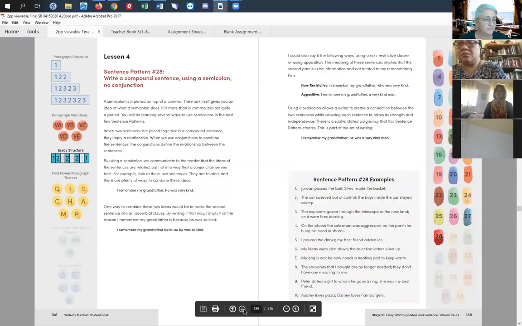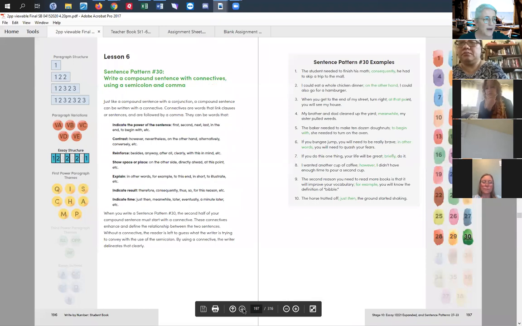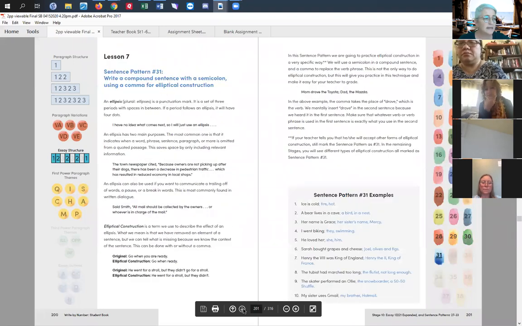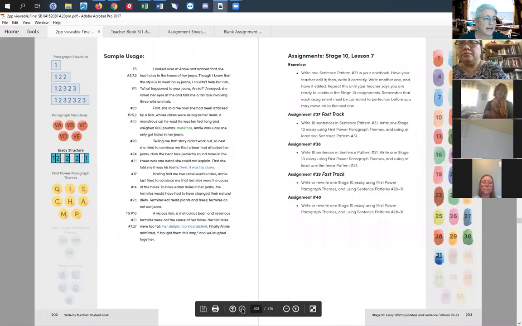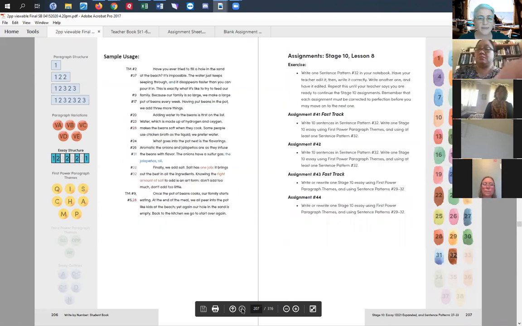Okay. And again, we're going through, we're adding more and more sentence patterns. Grammar is becoming more and more complicated. But I teach them everything they need to know. Again, if they don't understand the grammar, it's not the end of the world. They can still write the sentences because they can look at the samples and go, oh, I know how to make a sentence that looks like that and sounds like that, even if they don't understand that it's a predicate nominative or whatever it is.